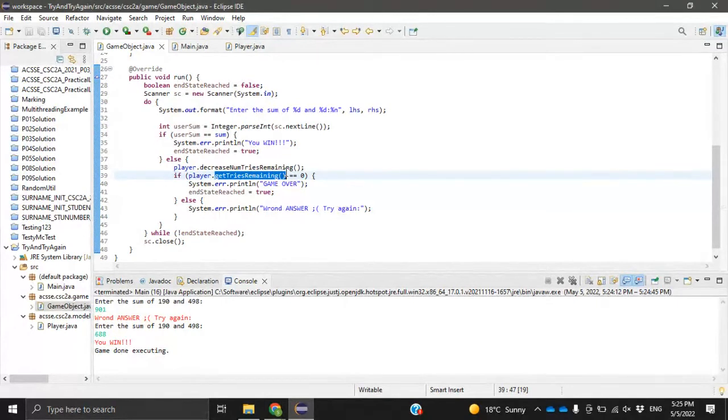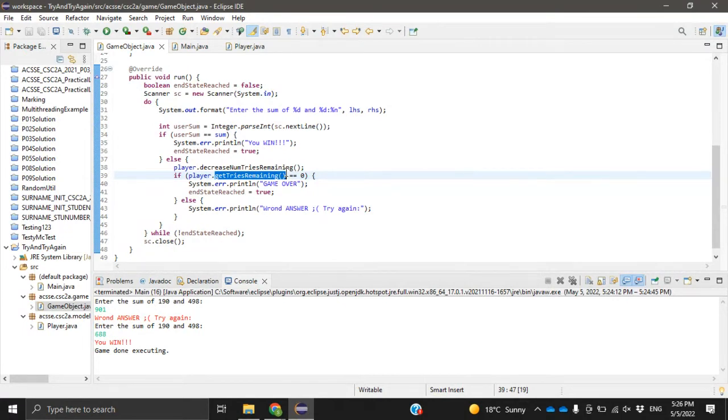So then only this object will be affected, which means that if you decide to save this game, let's say it's a GUI game and you click on save, and then you save the player into a binary file using an object output stream, then when you load it again tomorrow from the binary file, you load that particular player object with the number of tries remaining, that is 4.